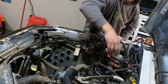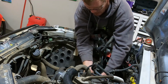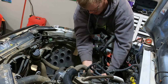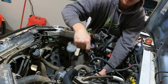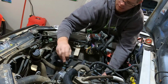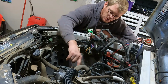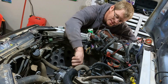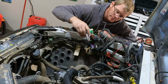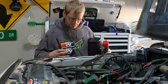Okay, are you kidding me? Let's see. Using the small socket and stuff, the reason is it gives me a little bit more room to move, until I get my hand stuck. Come on, get out of my way, thank you. All right, so as I look here, I do actually have a broken bolt, it looks like. Could be wrong, but I'm gonna try to get it out. If I can't, I'm gonna leave it, but if I can get it out, I'll have to go pick up a new bolt tomorrow.